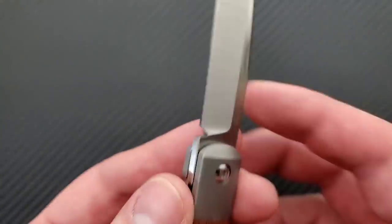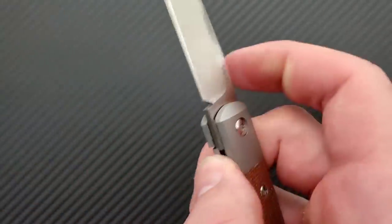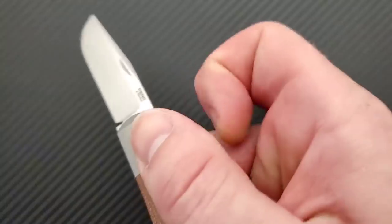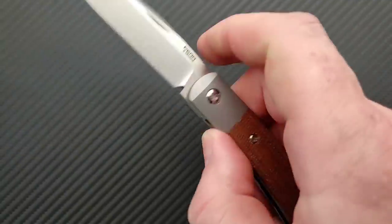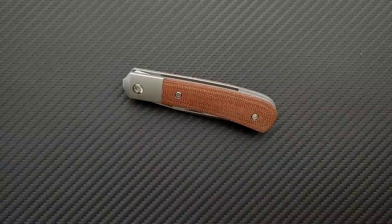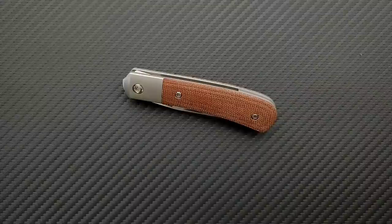You can see it says 'Pena X Series.' We have a little nail nick, which I think is awesome — if you don't want to front flip it at the cocktail party where nobody knows you're the knife guy, just open it like a traditional knife. The front flipper tab: I can do it with my right hand, or top flip it with my left hand — index finger flip. The nice thing is you can pick your style; you're not forced. You can always use the nail nick, so you're always able to deploy it conveniently.